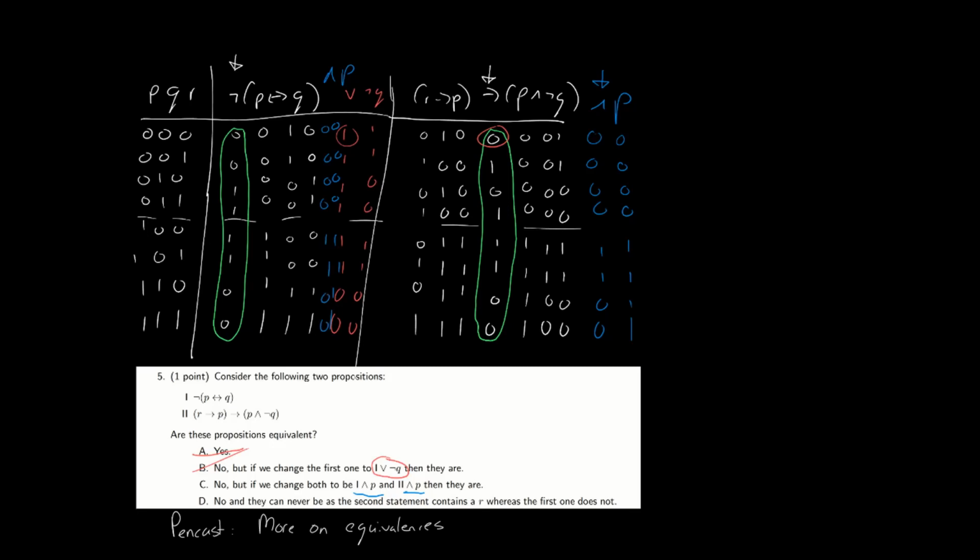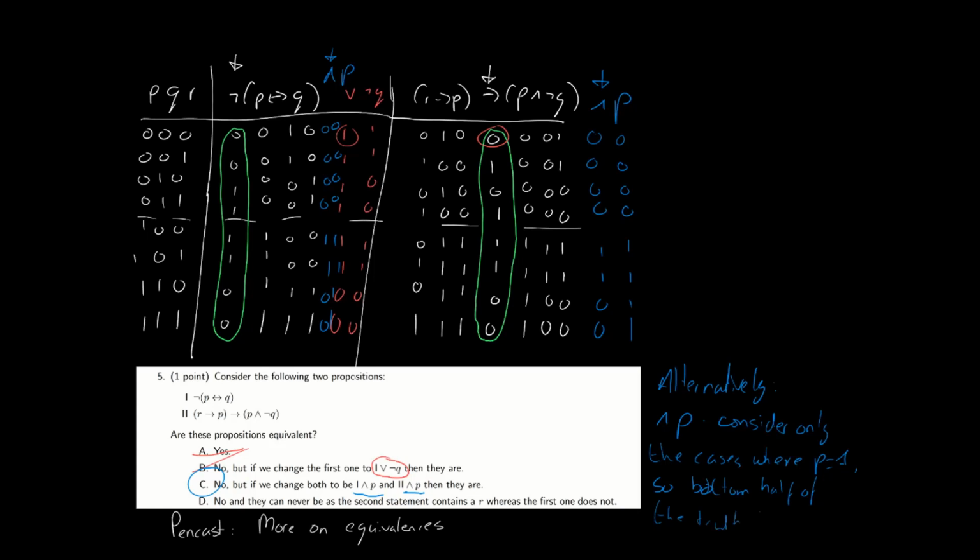What happens when we add and P to a phrase? Basically we're saying, well, it can only be true if P is true. So the top half of our truth table is going to be 0 regardless. The bottom half, however, is going to remain exactly what it used to be before. And as we can see, the bottom halves of the truth table, the cases where P equals 1, were already the same. So by restricting ourselves to just those parts of the truth table, we have indeed made the two propositions equivalent.